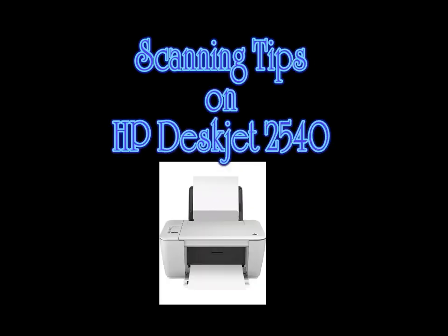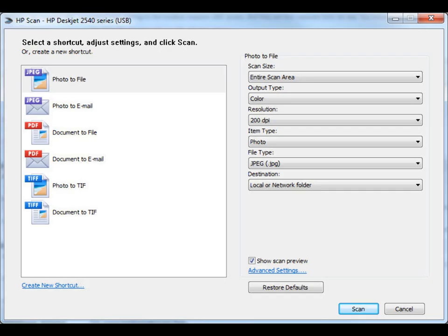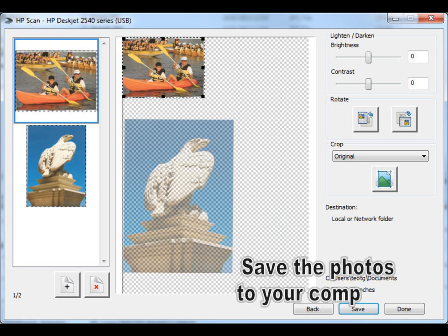Scanning tips on HP Deskjet 2540. From the software, click on Scan to bring up the Scan dialog box. Place photos on the scanner and click Scan on the software. Once that's done, you may want to save the photos to your computer.